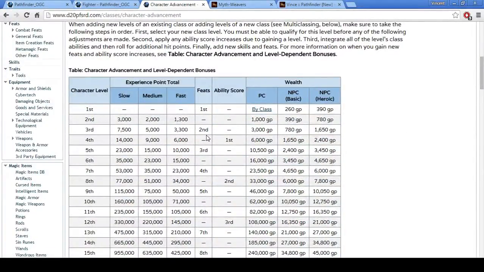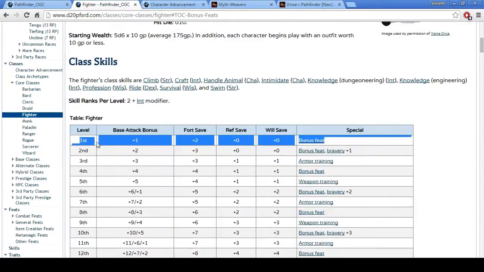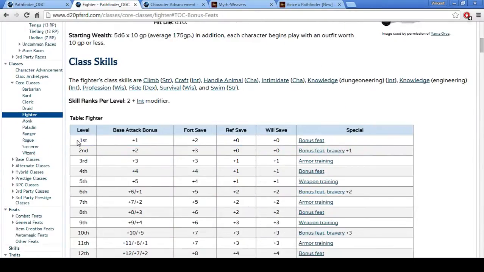You are going to get stuff just for leveling up, regardless of what class you pick. And I'm sorry if I didn't make this obvious, but you notice how we said at the beginning, I'm going to be a fighter. Every level after that, you can choose to take levels of something else. I do not recommend that because the game is balanced around you sticking with one class in Pathfinder. In 3.5, it's a little bit different. The balance is a little bit different. But in Pathfinder, at least, I would recommend that you just take a class and stick with it.